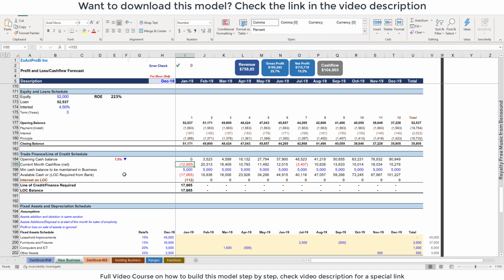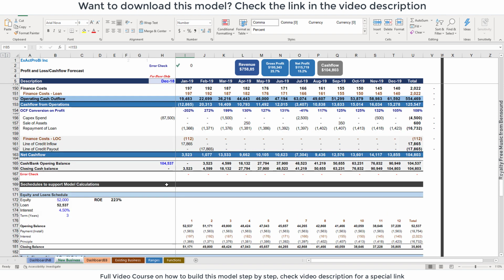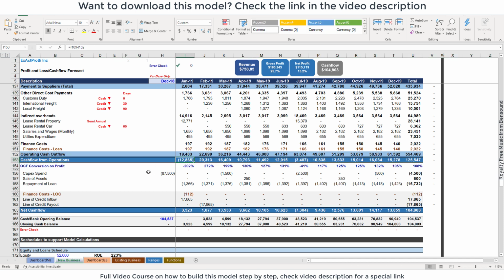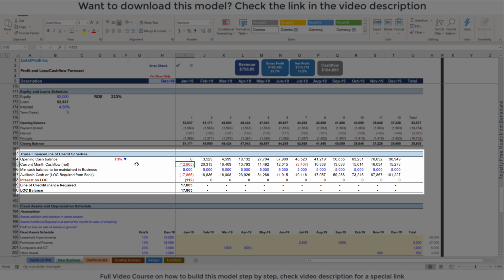This is our assumption. Now for the month of January, as you know, we have a negative cash flow from the business in row 153. So cash flow from operation is negative 12,865, which is our total negative cash performance. And $5,000 is our minimum cash balance to maintain our business. So this figure we need all the time to sustain our business and pay our fixed commitments. Even if the month is really bad and we didn't collect money or we didn't sell well, we need to have this amount of cash in our business all the time. Otherwise we may not run our operation, or we cannot open our shop even. So you can assume that this is very critical for our business to run at the basic level.